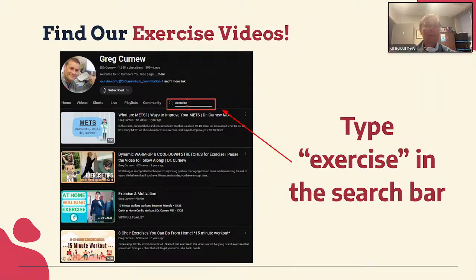Okay, there's one that says METs. That's called metabolic equivalence. One MET is your basic metabolic need for rest, which is somewhere between 3.5 to 5 cc's per kilogram of oxygen uptake per minute. That's your horsepower. When you do a stress test, your goal is how many METs you can achieve. Every 1 MET increase in activity and fitness translates to a reduction in cardiovascular events by 10%. So your goal should be over 12 METs of activity. That should be your horsepower.